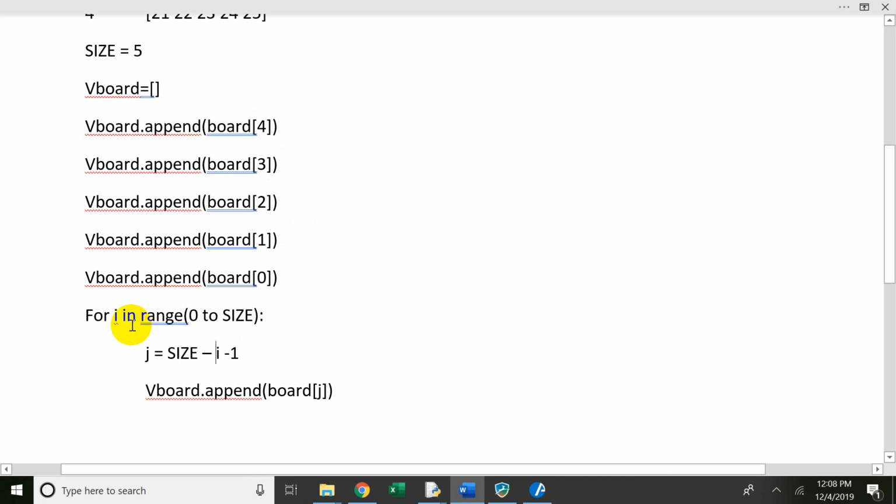When you iterate through again, i is equal to 1, so size is 5 minus i, now i is 1. So 5 minus 1 is 4, minus another 1 is 3. I have to take off this minus 1 because the indexing starts at 0. So now j is going to be equal to 3, which is what I really want. I want to get the second to last row.